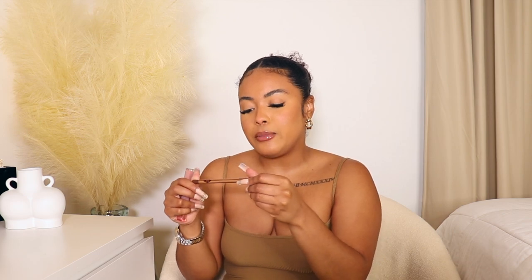My tried and true was the Patrick Ta liner — I'll link that down below, that's the one I'm nine times out of ten wearing in all my videos. But they didn't have it, so I saw Kyra talking about this one and wanted to give it a try. This is the Charlotte Tilbury Lip Cheat in the color Foxy Brown — it's a deeper brown, a little deeper than I'm used to, but I don't mind that for fall. I also picked up this Kaja lip gloss in the shade Milk Tea.